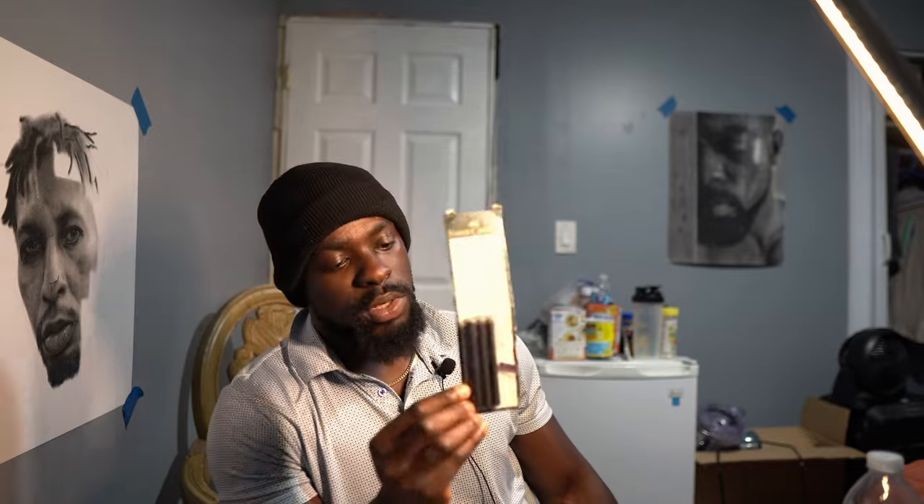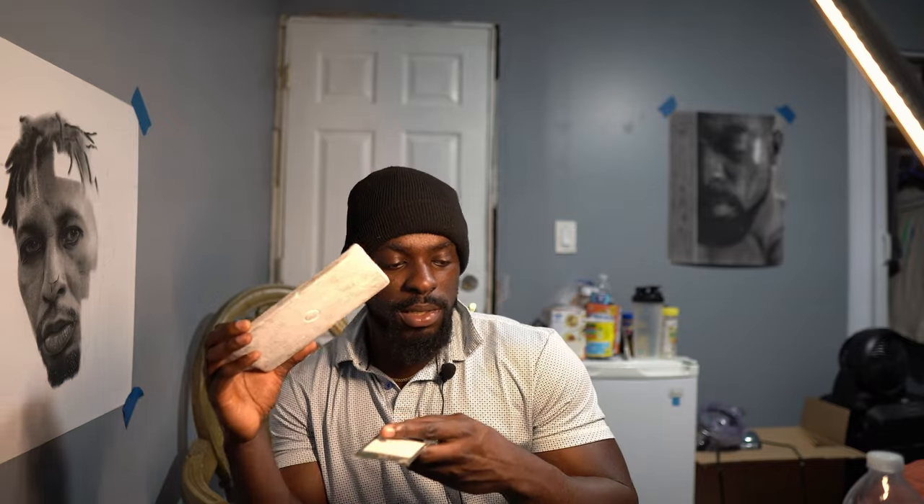Some of you will be wondering how I get my darkest shades, and that's when I use a compressed black charcoal stick. You can use any brand — I have the Faber-Castell and the General's brand. I get the soft or extra soft grade because I want it to be really dark, and I use it as a seventh grade alongside the Jakar set, since that one only goes up to dark gray. So I use this to get my blacks.